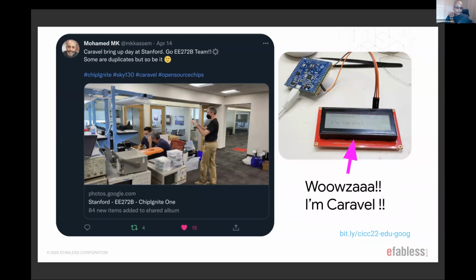Then this is an example of work we've done with Stanford University in one of their courses, where we had a bring-up. The chip I'm portraying here is by our friend Tim Edwards, just taking pictures. He's done a lot more than that. He's been the key driver for this project in many ways.